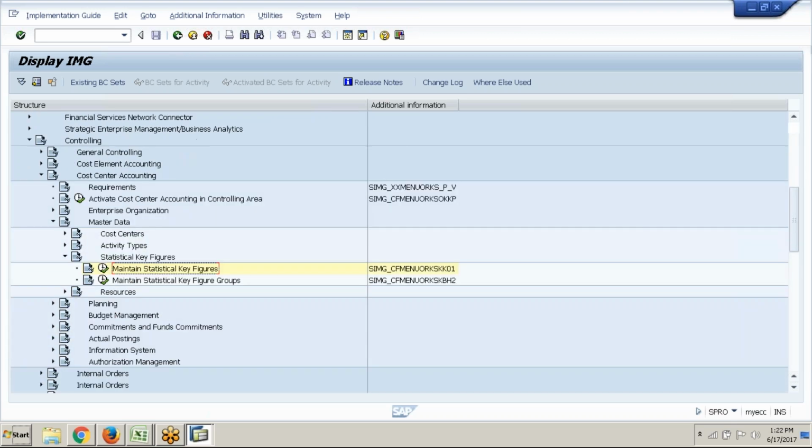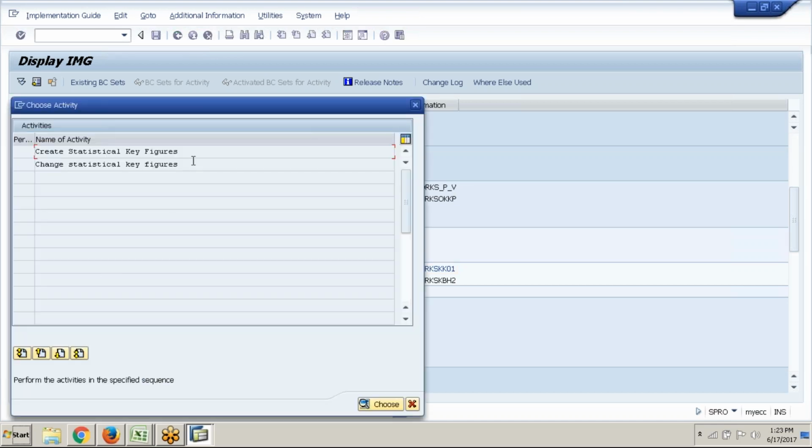IMG, controlling, cost center accounting, master data, statistical key figures, maintain statistical key figures. Transaction code KK01, execute.